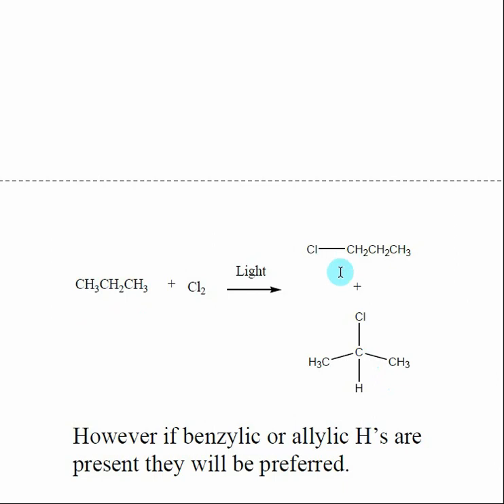So the rule is I can make a product for each unique type of hydrogen that we have inside of a molecule. And you can kind of control it, but you end up making a mixture of these two. Well, how much of one or the other? There's actually a method for calculating the percentages, but you're really going to make both of them. It's kind of hard to just get 100% one and 0 the other. So for you guys, if I give you this, I want you to indicate that there are two different ways I can put a chlorine onto this molecule.